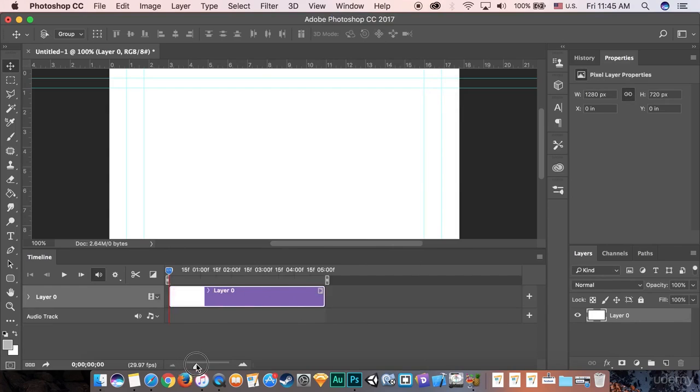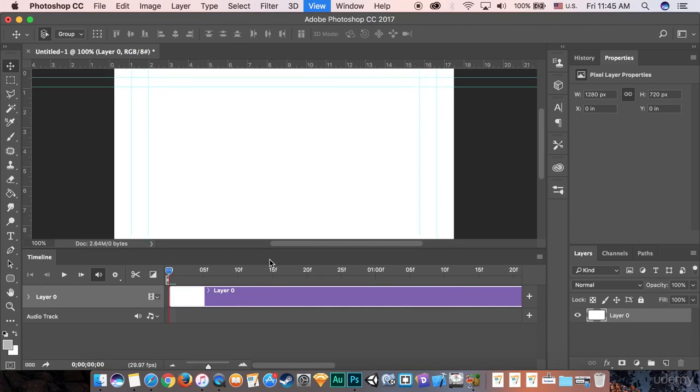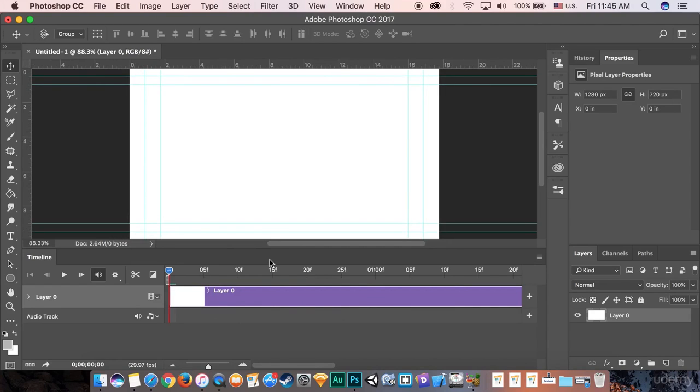Okay, zoom in on the timeline until you see the 10 frames, or let's say the 10 and 5 frames. I just press Ctrl 0 to get back to full screen. Now what I want to do first is create a bouncing ball. I want a circle or a ball to come from up there and land at the center of the screen, then bounce back, and we will convert it to a square, then the square will land again.